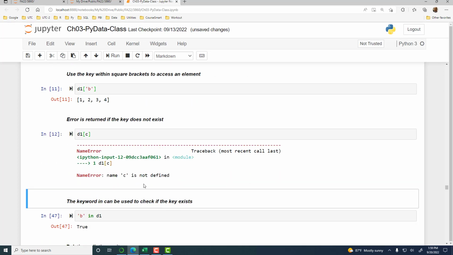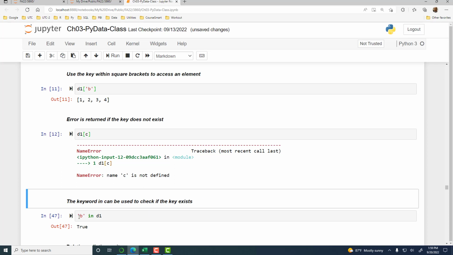So if you want to access a dictionary, it's a good idea to check whether the key is present in the dictionary or not, and we use the keyword in for that. It's going to check the key, it's not going to check the value.